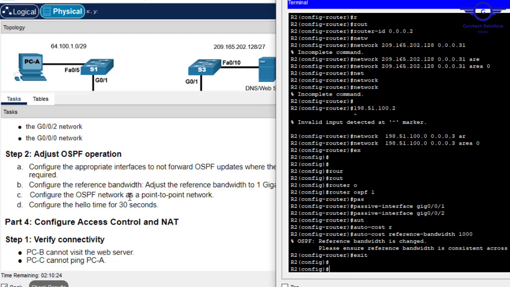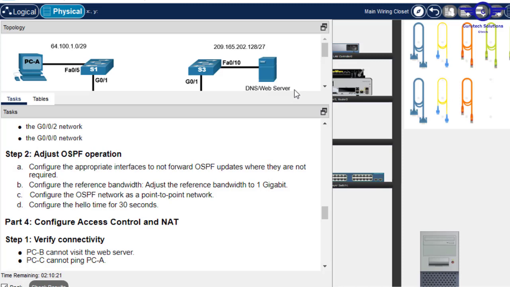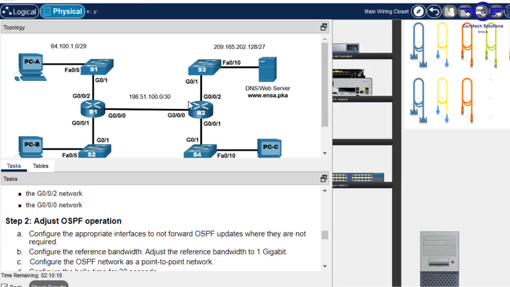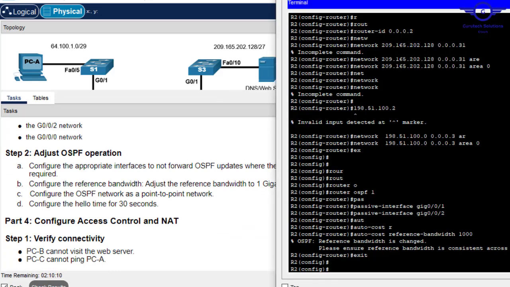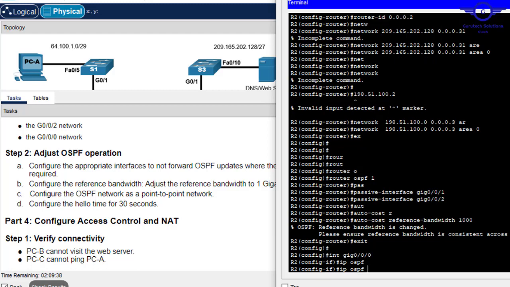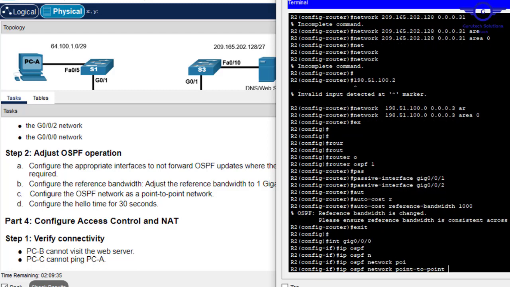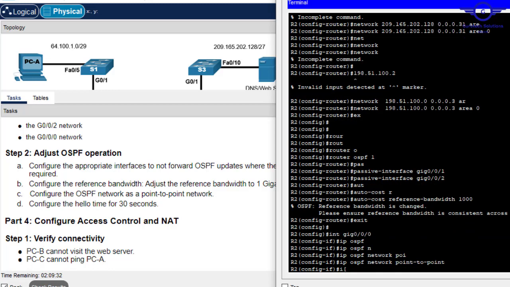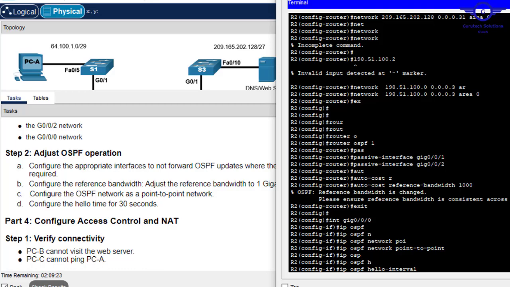Okay, then we do the point to point network. So if you consider this diagram, we will configure this interface as OSPF point to point, which is gig 000. So interface gig 000, IP OSPF network to be point to point, then IP OSPF hello timer to be 30.